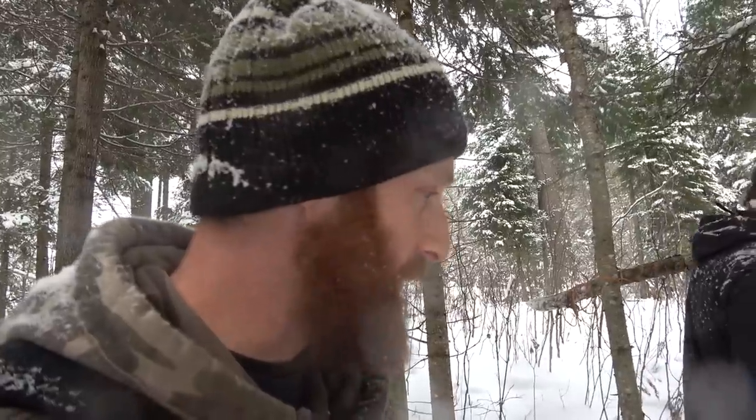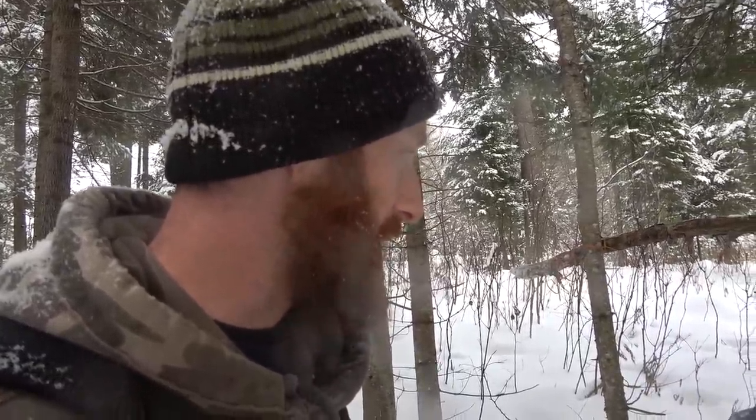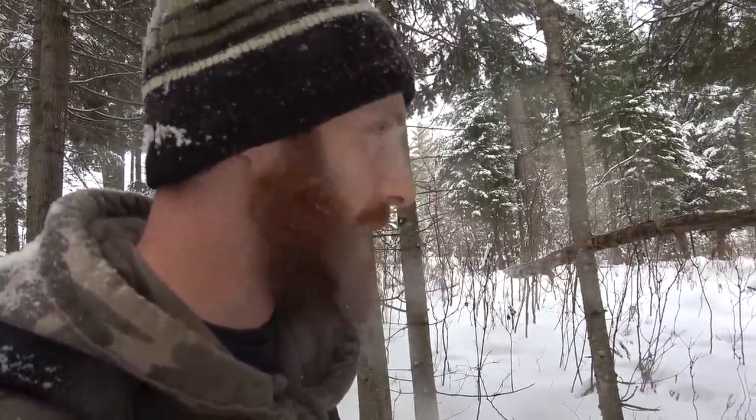We didn't eat the skin on the Wilderness Living Challenge because pike have scales, and I've never eaten a fish that had scales. I never bothered to scale them. We always just cut it out or fillet it out. So we're trying to use more of the animal this time around. That's why you see us doing what we do this time around.